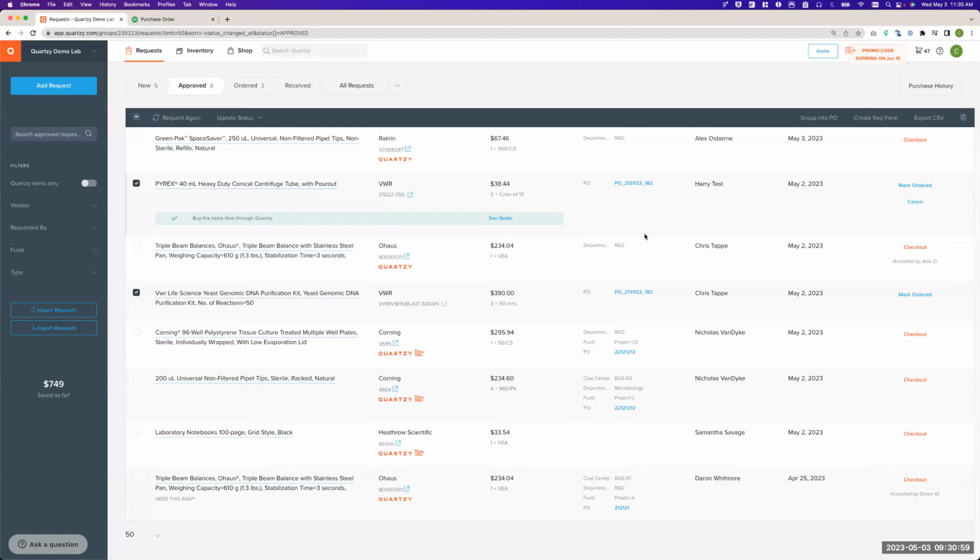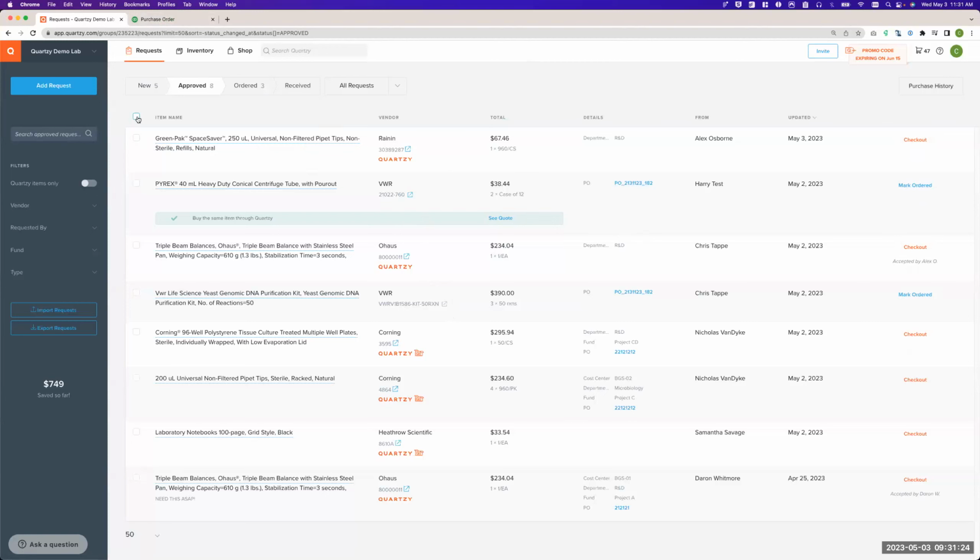But honestly, for most of the really popular vendors in the industry today, I can take this information, take this PO, look up these 2 items on VWR's website and just check out with this PO number, and you may not actually need the document. So that depends on your accounting and procurement practices. It also depends on the vendor. Some vendors do still require an actual document to be submitted. But again, the 2 options would be create the document within Quartzy or take the one that's already in QuickBooks.